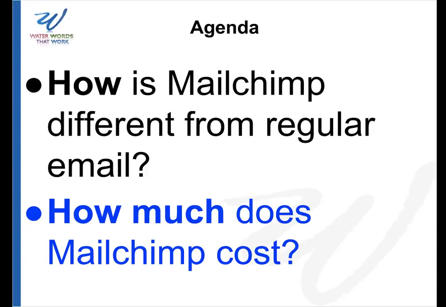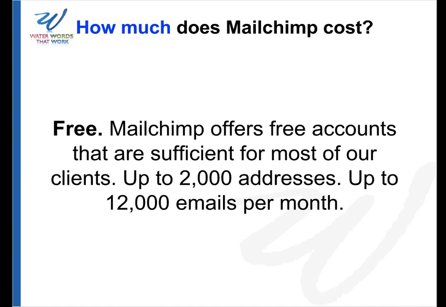So, how much does Mailchimp cost? Well, that's hard to say. There's a lot of different price packages. The answer is probably that it's free. Mailchimp offers free accounts that are sufficient for most Waterwords clients. You can have up to 2,000 addresses in your account, and you can send up to 12,000 emails per month. For most of our clients, that's plenty.